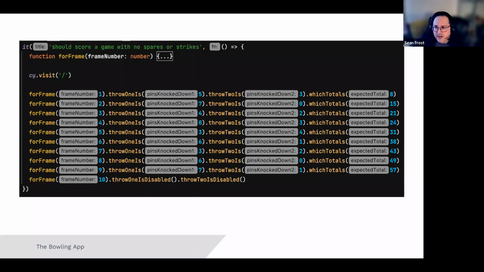After loading the page, it goes through 9 frames. It's a low scoring game, and then it hits the 10th frame and a little clumsily asks if both throws are disabled. I could clean this up. Basically what this means is no further entry is allowed, that the game is done.